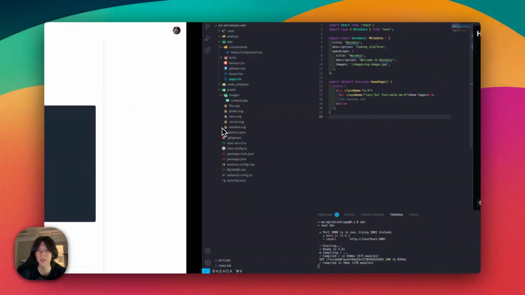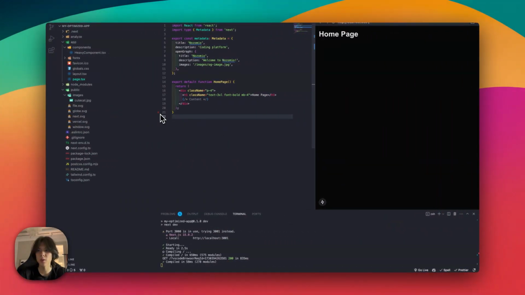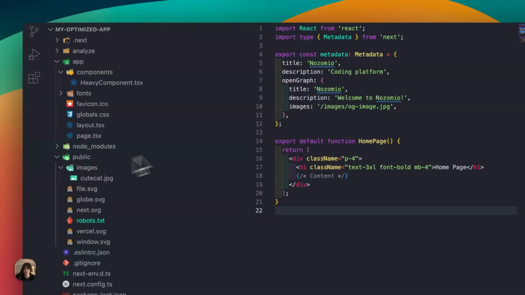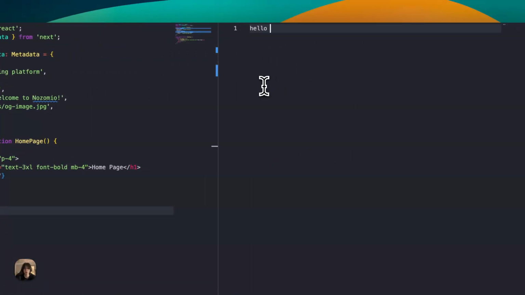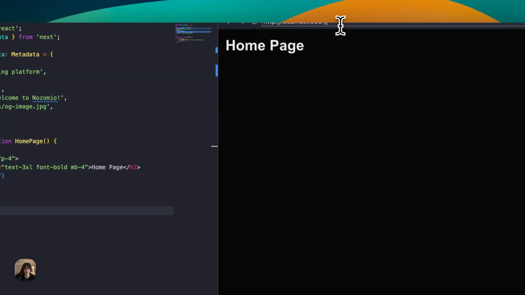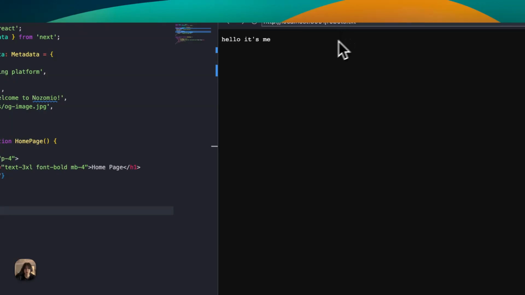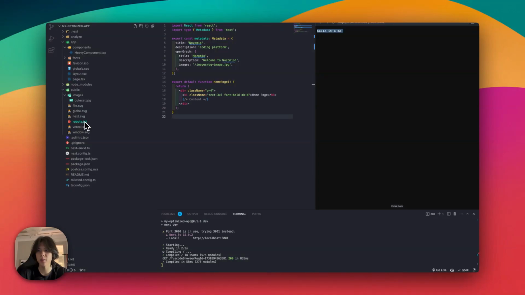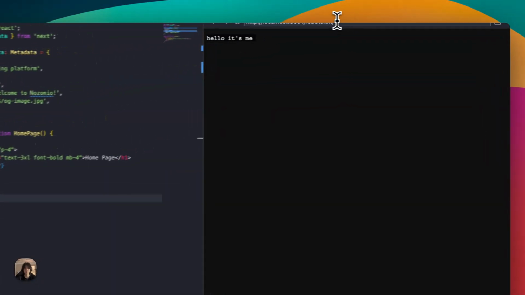Okay, here's a quick example with defining robots.txt in our public folder. So create a new file, name it robots.txt, and just say something like, hello, it's me. And just go to your browser and go to robots.txt, and you should see an output of hello, it's me. So you can access those files directly in your browser, and not just text files, but also different images and other files that are stored in the public folder. Okay, let's delete that and go back to our application.